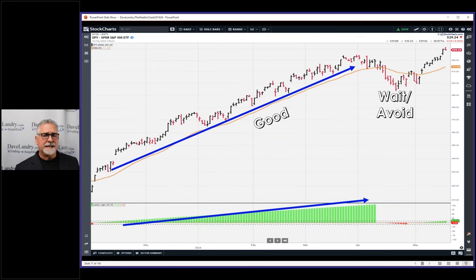Now I'm not saying you want to blindly buy a market. We could buy it back here, and although it would have worked nicely, let's not rush out and buy the market. But you might want to wait to see if a trend develops and a pullback. Ideally, if you're trading pullbacks — Landry light pullbacks — a great thing to do is look for a pullback to the EMA, maybe something like that, and then look for a rally when it rallies off of it.